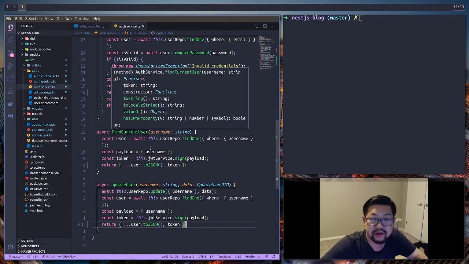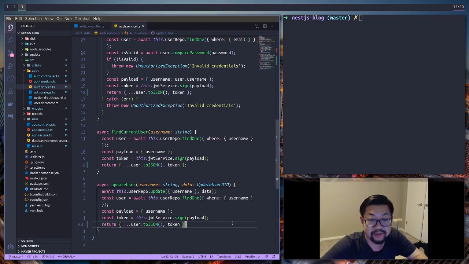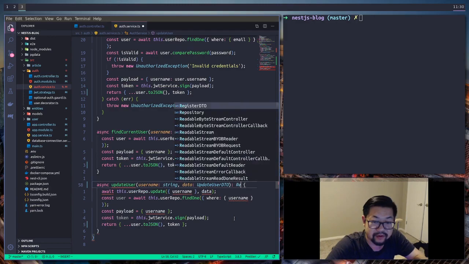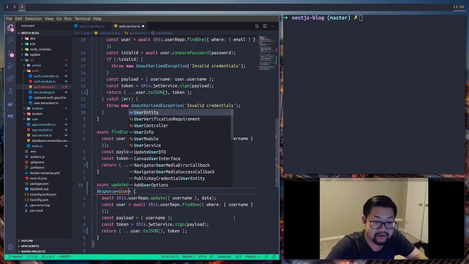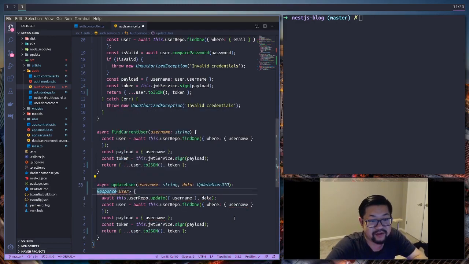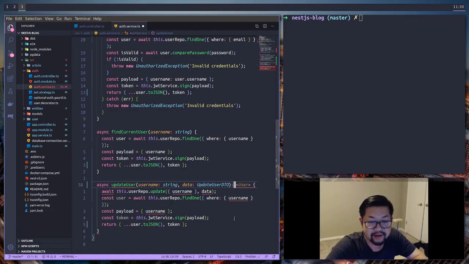Another thing that you can do that would actually help this process a lot is to add the return types for everything. So this will be a response of user, and then we will have to change that up.